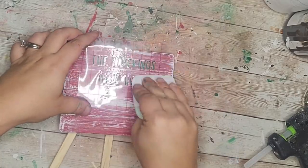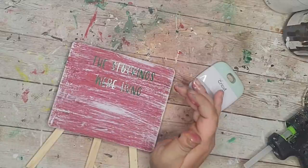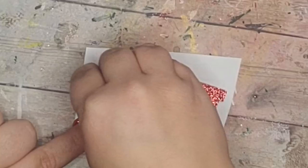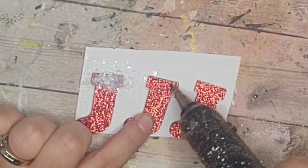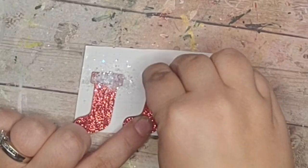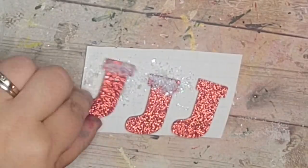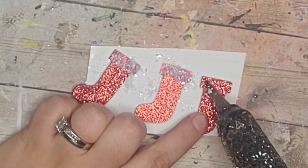So next, I cut off this decal from my Cricut, and I'm going to go ahead and put it on my board, and it says "the stockings were hung." After that, I'm going to take three of these little sticker stockings that I got. They are the wooden sticker ones. They come in that sheet, and I'm just adding a little bit of hot glue to the top and then adding that little snow glitter that you can get from the Dollar Tree right at the top of each one of my little stockings.